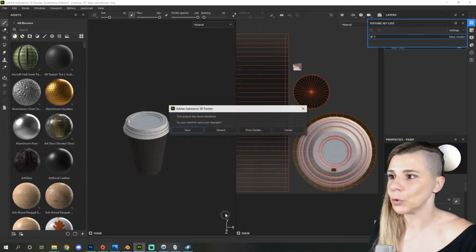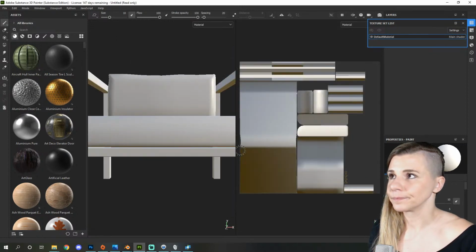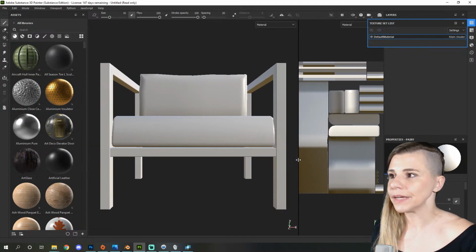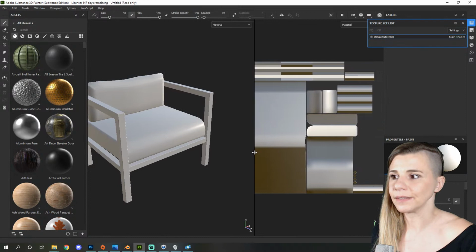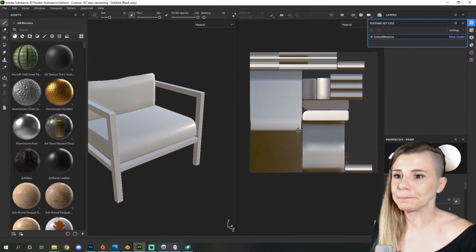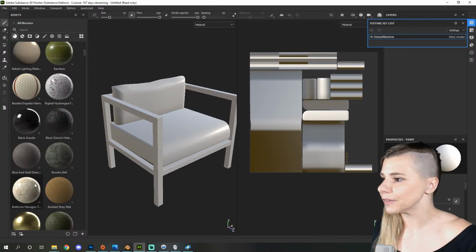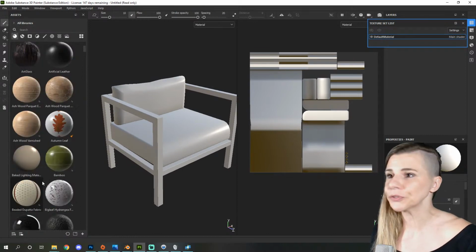There, okay. So here I have my chair, and here I have my map. So we are first going to start with the wood.